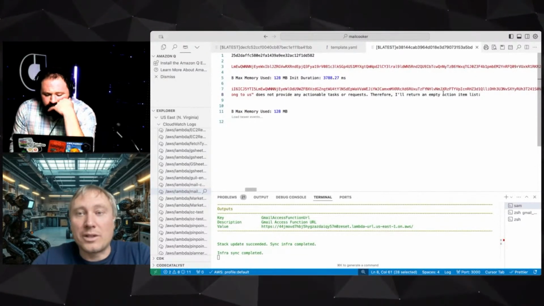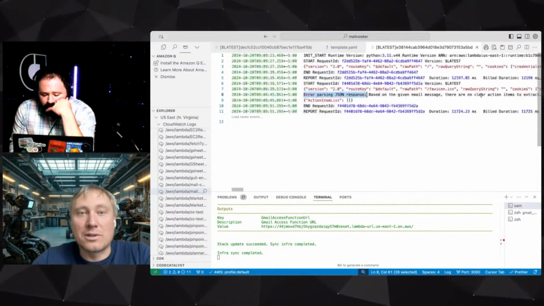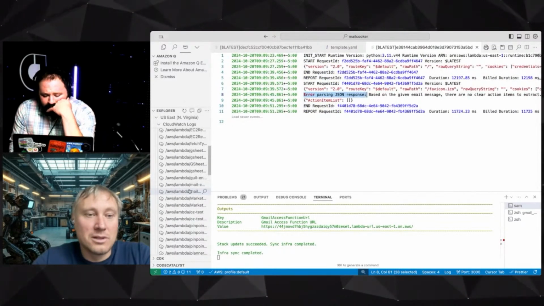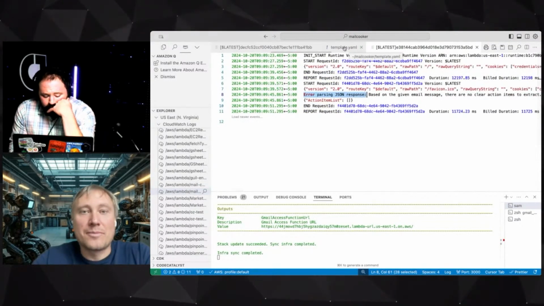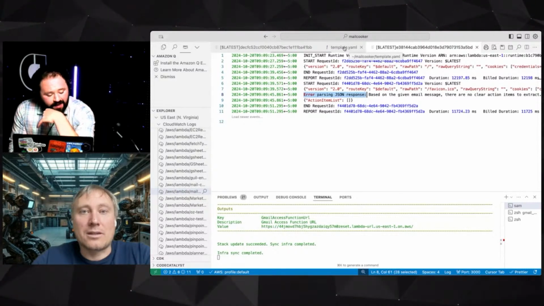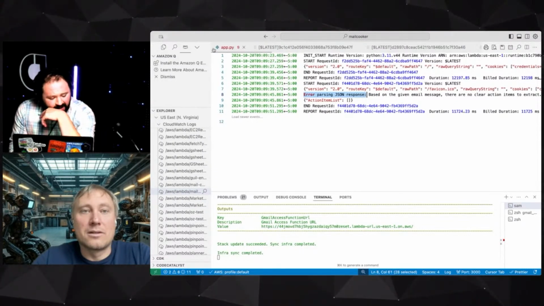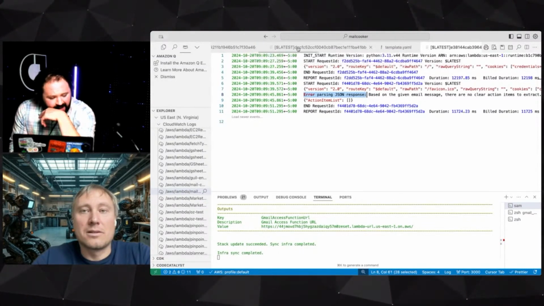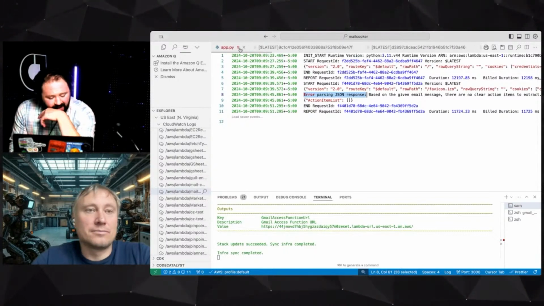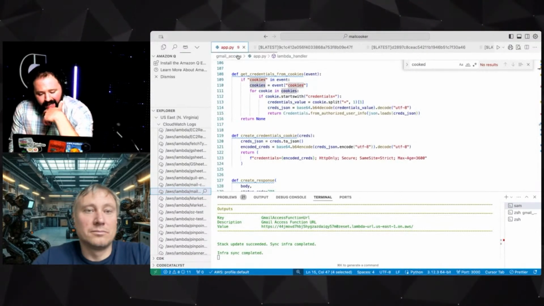Therefore, I'll return an empty action item list. I mean, that's fair. I'm happy with that. Yeah, no, it's more the labels. Yeah, it's assuming that everything is labeled cooked.